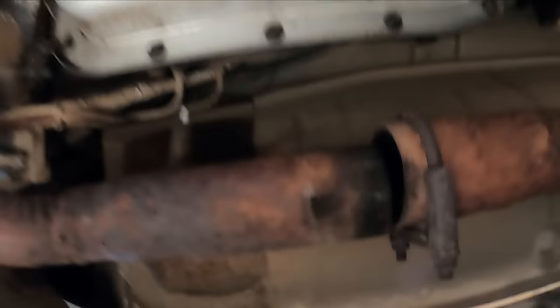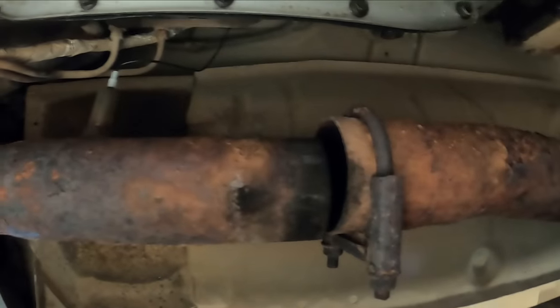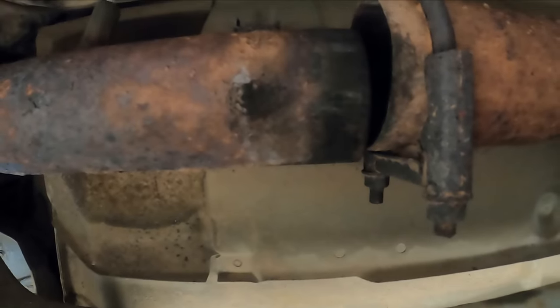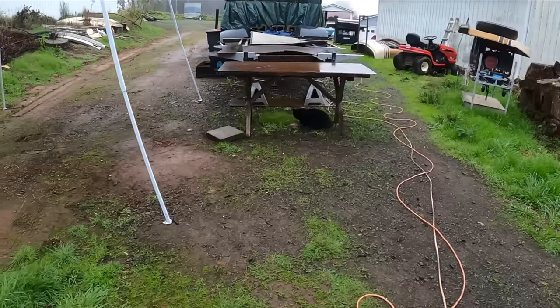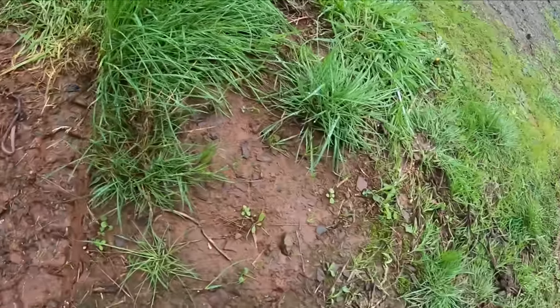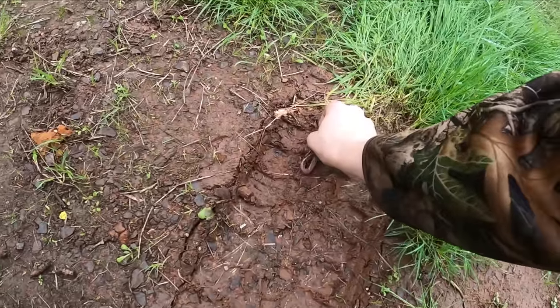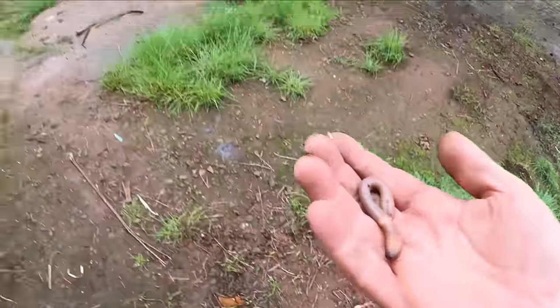Oh yeah. Yeah, that's no good. I'll wait for that to cool down, slip it back on there, and yep, that tire was sinking into the ground. I wonder why. It's got a soft spot there. Earthworm.